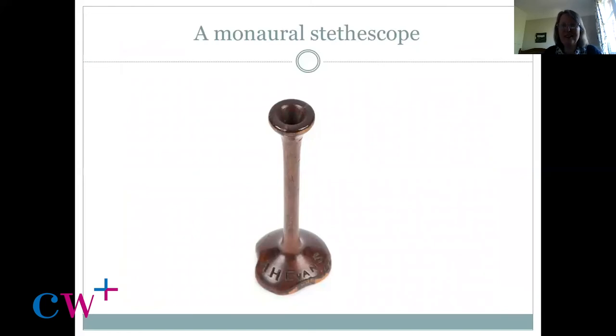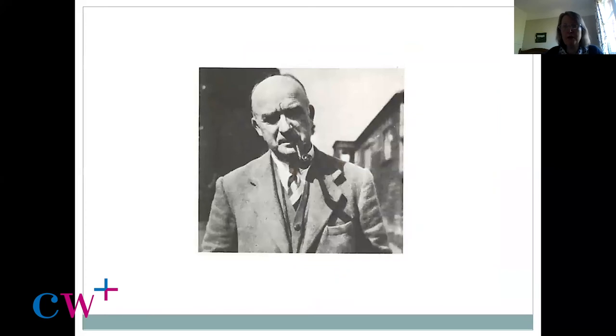This little item has seen really good service. It's called a monaural stethoscope — it's what doctors used to use before they had the familiar stethoscope which goes in both ears. This just goes into one ear; it's like a listening tube, made of wood, and it's been carved very carefully with the name A.H. Evans. A version of these is still used by midwives today when they want to listen to a baby's heartbeat without hearing the mother's heartbeat — and they do a very good job. This belonged to A.H. Evans, who was a surgeon at the hospital. He qualified from Westminster Medical School in 1899 and carried on as a surgeon there until 1936 when he retired. He was really well loved and was a brilliant student who won nearly all the prizes going when he was at medical school.